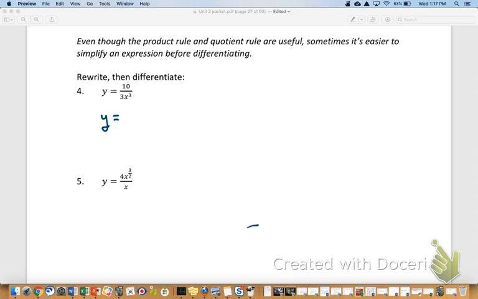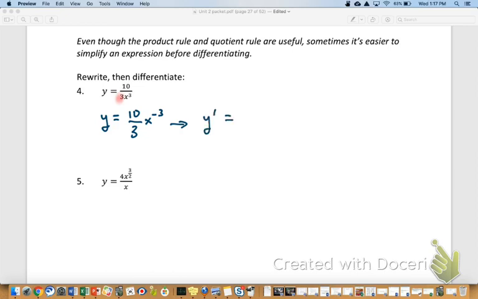Nice. Okay, good. I've found a few folks over the years feel like this 3 right here has to move with the x cubed. Like if the x cubed is going, they feel like the other 3 has to go as well. It does not. It really ought to stay exactly where it is. So, do you see how now we've rewritten this? Do you see how this is clearly not a quotient rule anymore? What is it? It's just a really basic power rule, which I'm sure you've probably all done in your heads already. What is y prime?